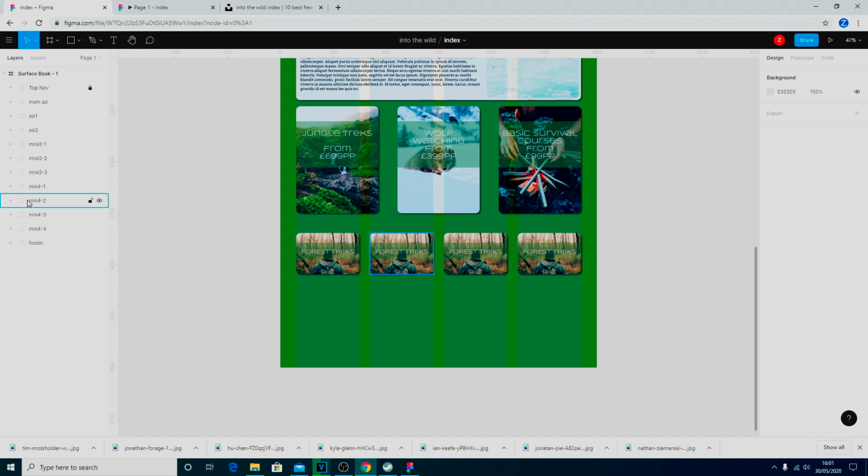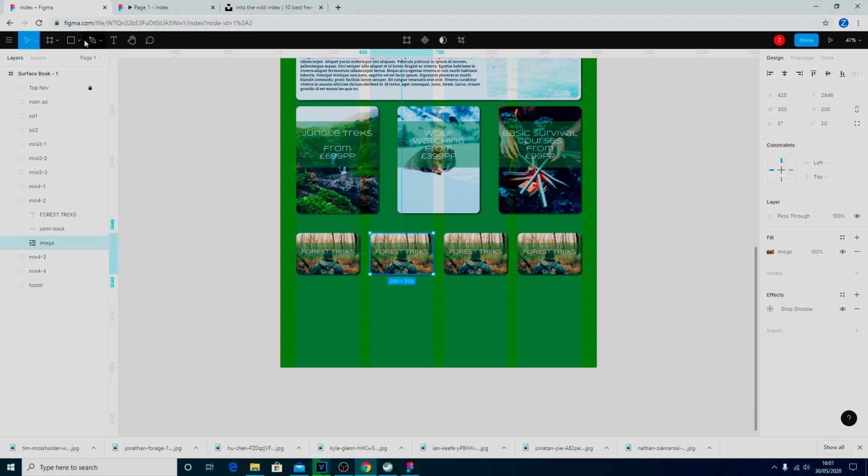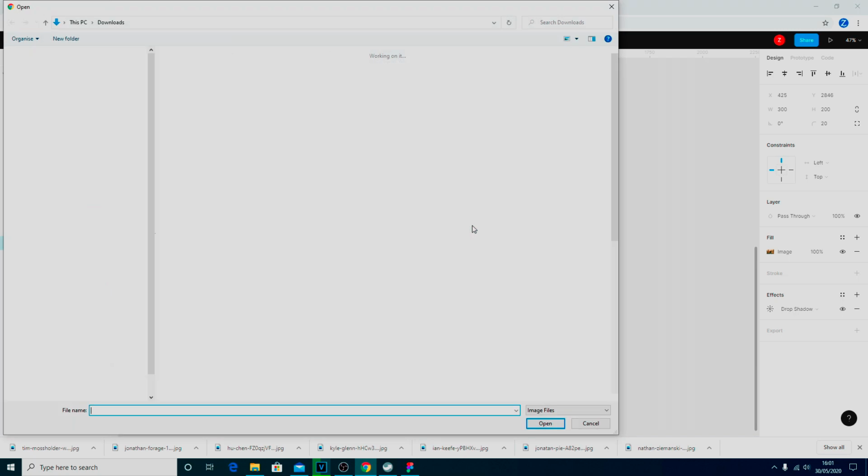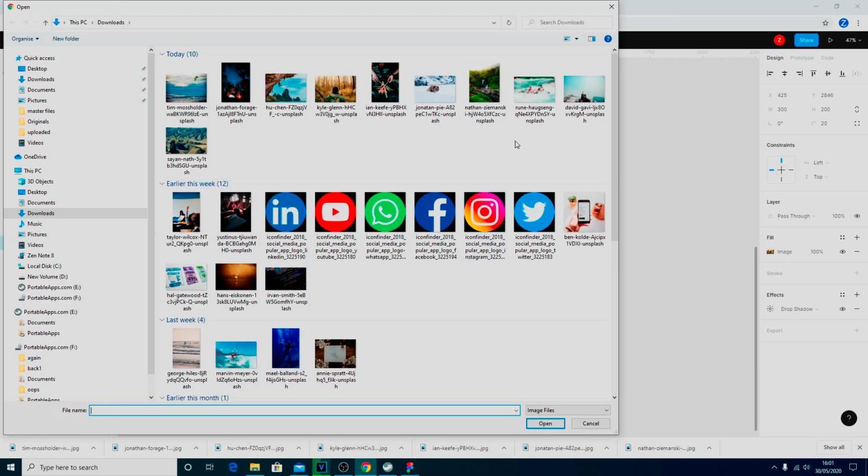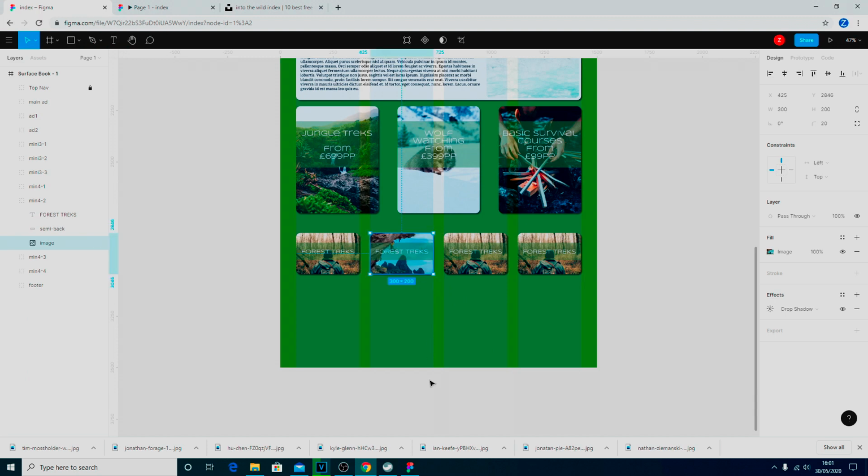And then we need to go into number 2, and let's also deal with the image. Let's change it to our mountain climber. Perfect. And then the text is mountain climbing. What a surprise.